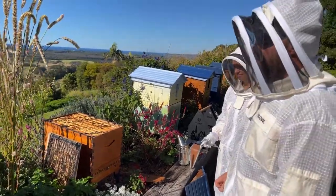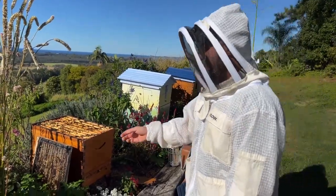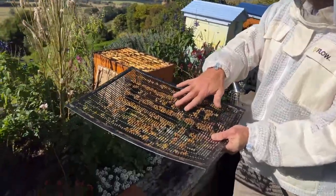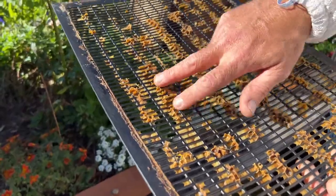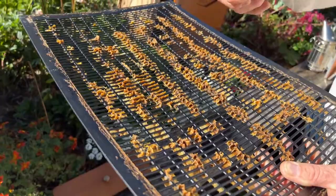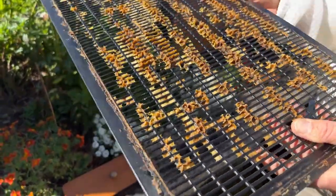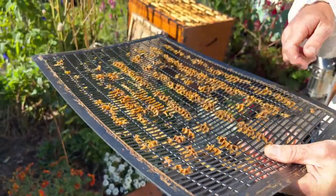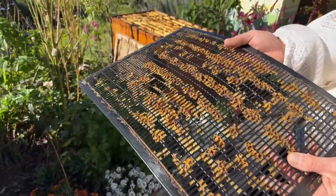I prefer the metal ones because they're less flexible, a little bit more solid, and easier to clean, because I like to clean mine with a blowtorch. You see all this wax build-up here. Obviously these portions of the queen excluder are then unusable to the bees, so I like to give it a good torching over a fire or over a container of water that the wax can drip into. It's really easy to clean it that way. If you scrape this wax off, it doesn't really do anything.